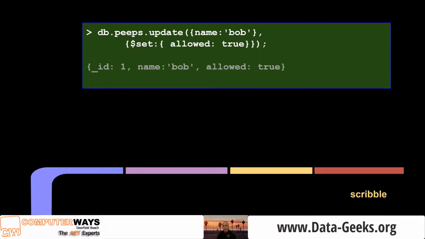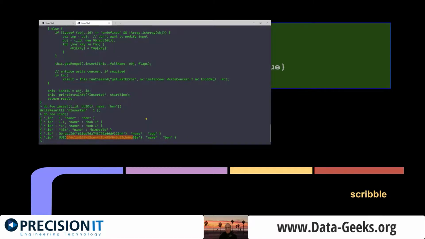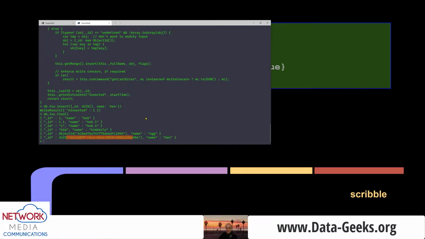So I have documents. I've inserted them into a collection, and I can retrieve them by issuing a find, and I can update them. So once they're existing, I want to update a document. I want to add a field, and this is where things become interesting and useful, because I created Bob, and now I want to give Bob some approval or something.